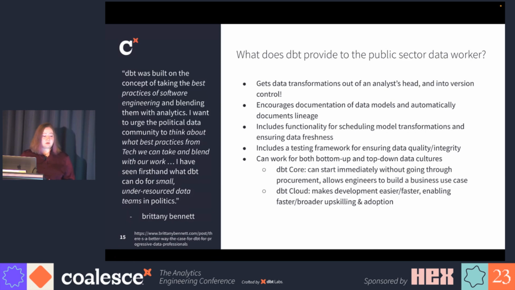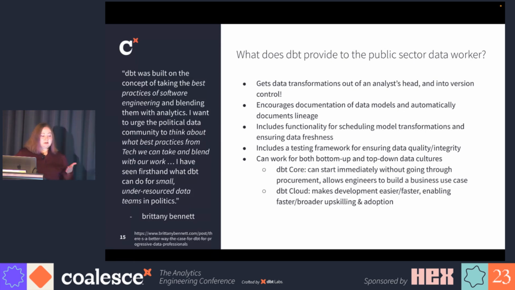You can schedule and orchestrate these transformations, know how fresh your data is, and implement a whole suite of pre-made data tests or very easily write your own custom data tests. It's all just SQL and YAML. So if DBT is sounding pretty good right now, know that you can implement it at your org, whether you tend to have a top-down or bottom-up data governance culture.